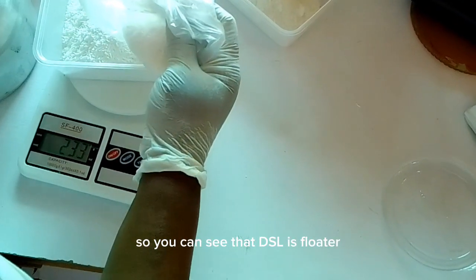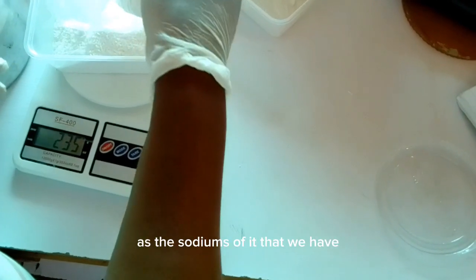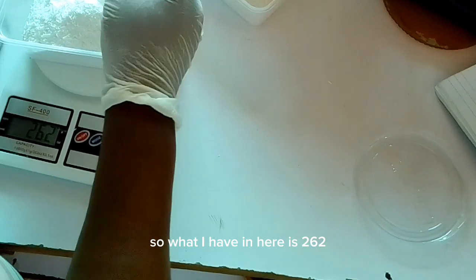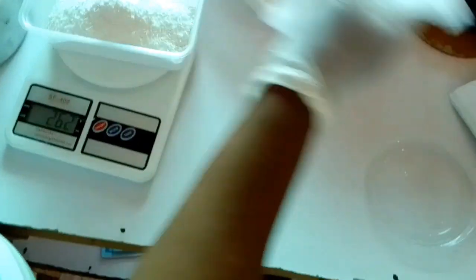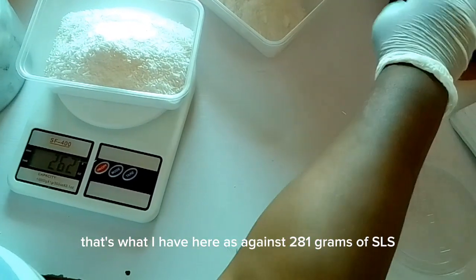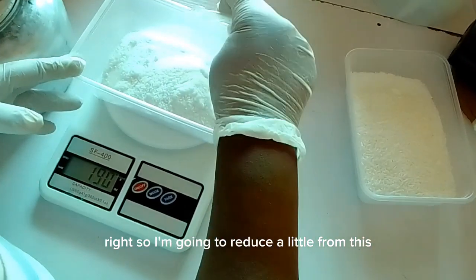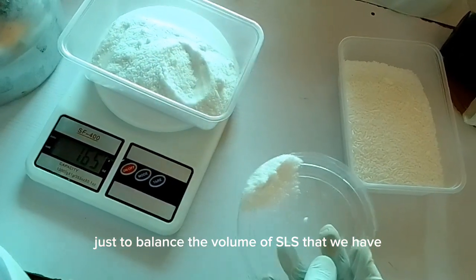So you can see that the SLS is floaty. It does not have as much weight as the sodium sulphate that we have. So what I have in here is 262 grams of SLS, as against 281 grams of SLS. Right, so I'm going to reduce a little from this sodium sulphate just to balance the volume of SLS that we have.